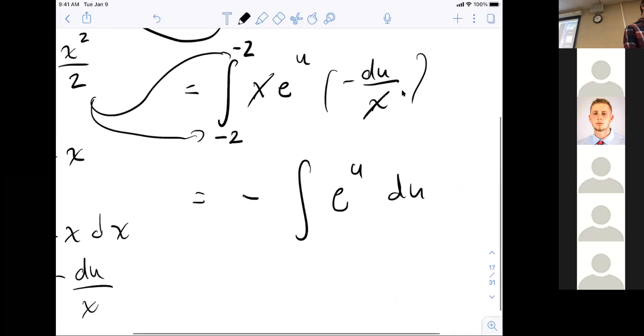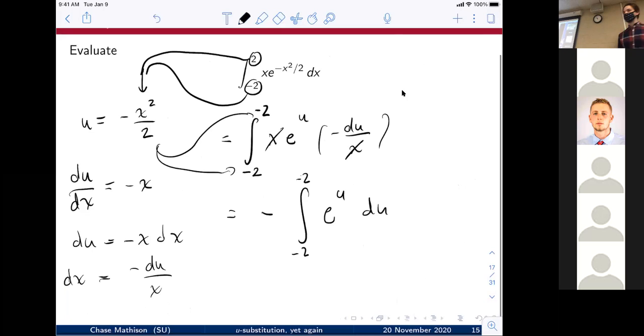Okay. So then what's this integral? This is one example of why it's nice to just jump straight to another definite integral in terms of u, because what is this integral? The integral from -2 to -2 of e to the u. Just 0. 0, exactly right. This is the area just over a single point. And we know that that's 0, right?